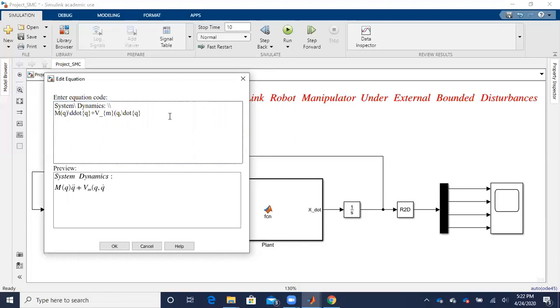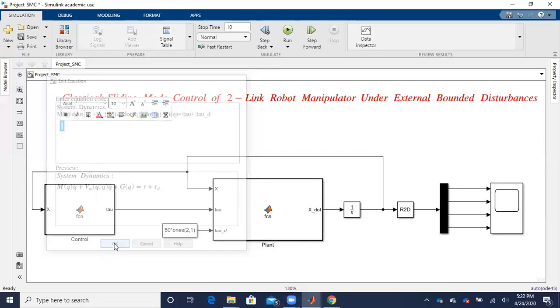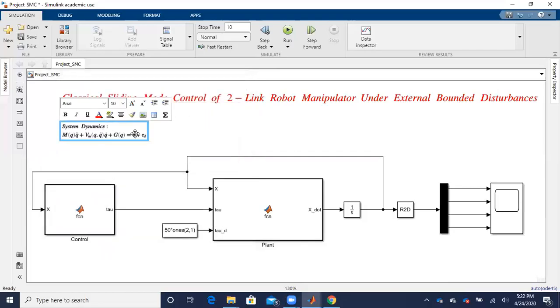So it's Q double dot, Q dot, G of Q equals tau. Yes, so we have some extra term in terms of disturbance, which I'm going to call tau d. And that's my system dynamics.